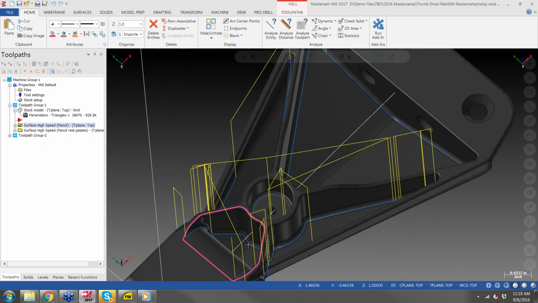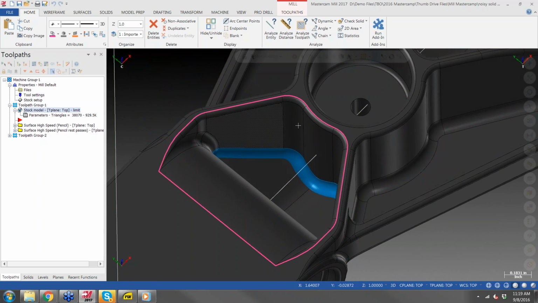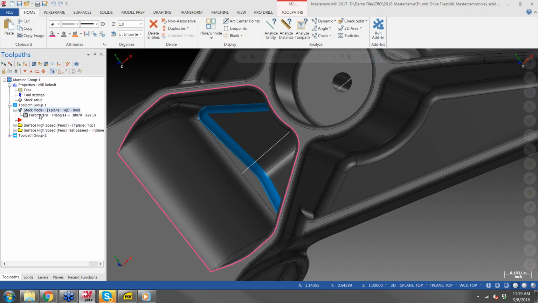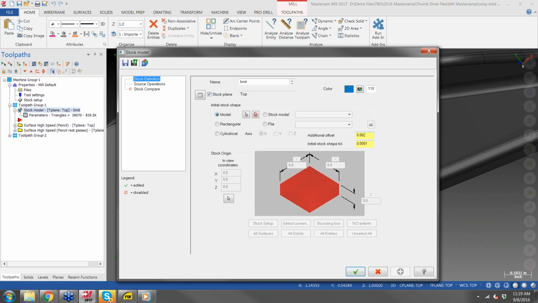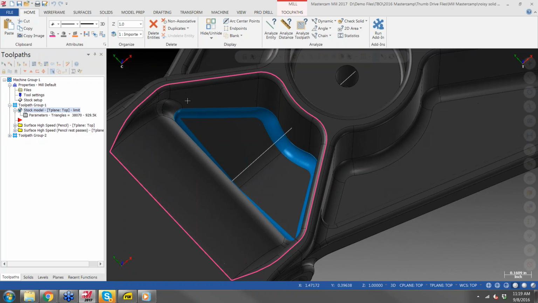I really just need to clean up in this pink area that I have defined in the part here. If I turn on the stock model display, I have the stock model, and I'm kind of cheating it, for lack of a better word. I'm adding 2 thou worth of material on just these surfaces here on the inside of the part.